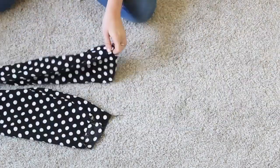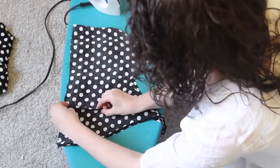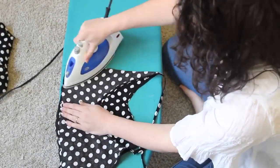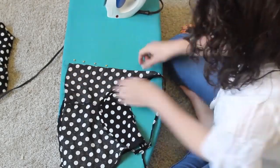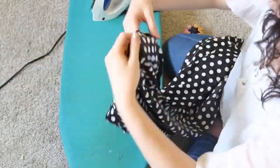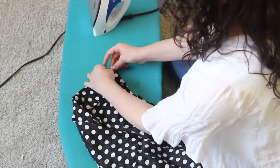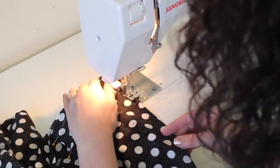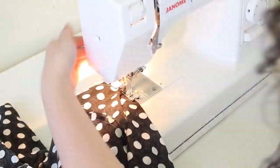Next, I chop off the top of the pants and the bottoms at the legs to make sure everything is evened out. Then I take the top of the jumpsuit and add some darts to the bust area — folding along the bust line, ironing, pinning, and sewing in a couple of darts to take in the size and add shape. I also add darts to the back of the pants because there was a little extra bulk back there. Iron, pin, and sew all the darts in place — take in a little at a time, try it on, and adjust if needed.